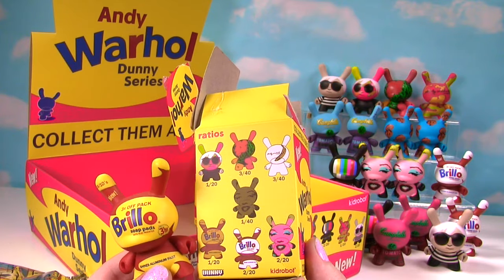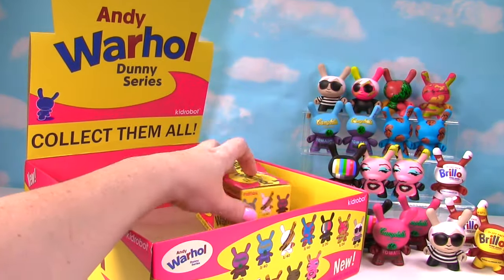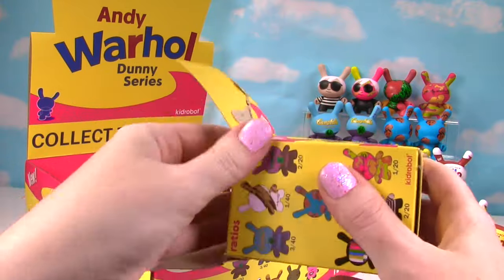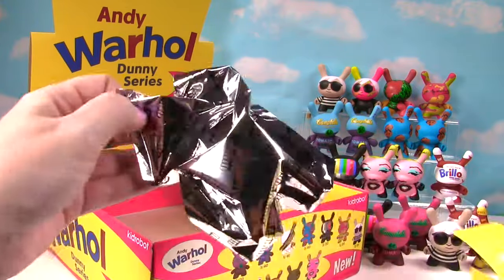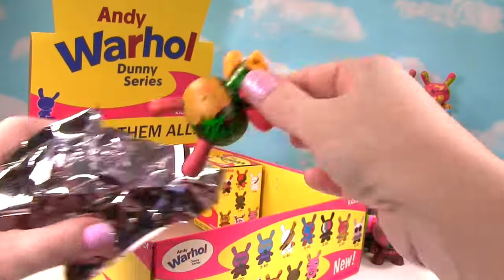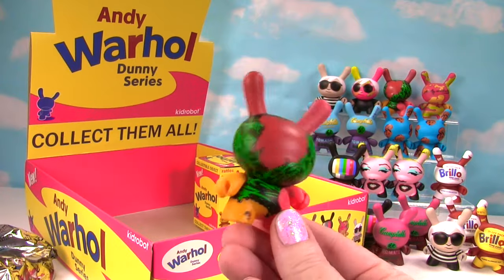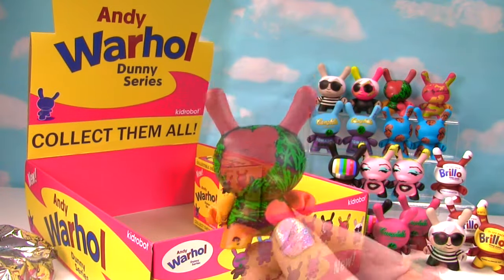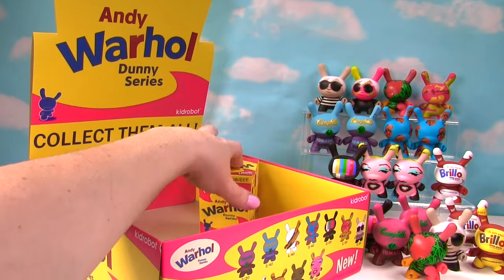Well, that's pretty cool. All right, well, I'd like to get at least one banana, and that golden Marilyn Monroe one looks so cool. Come on, Marilyn, and bananas. Oh, we got flowers again. Oh, well, this one is pretty cool. One of my favorites. Okay, here's our last one.